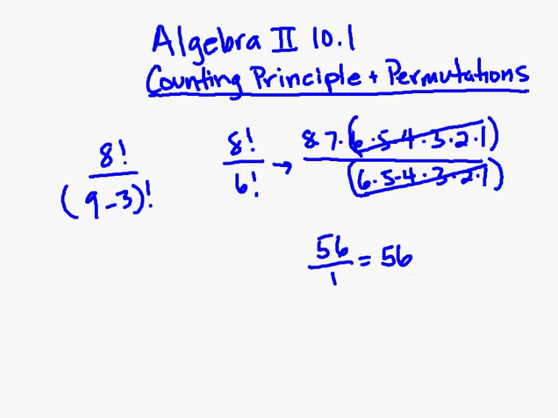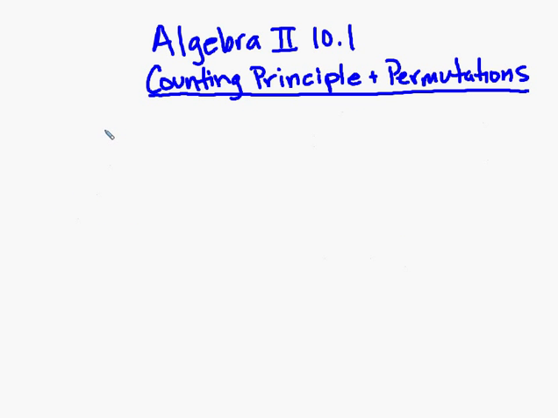Now the last problem I'll do for you is number 17, and in this question, the book is asking us to find the number of permutations given that I have 5 possibilities and I want to select an order of 5 from those 5. Now you remember that the equation is n factorial over n minus r factorial, where r is the number of selections that we're going to make.